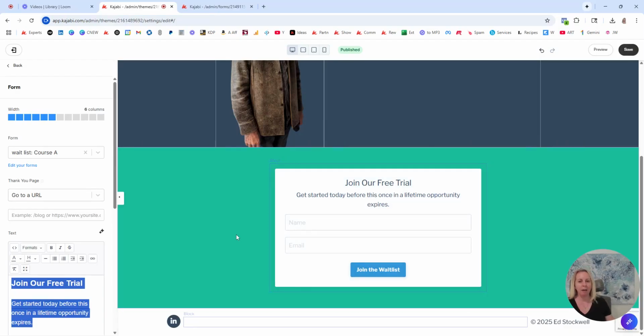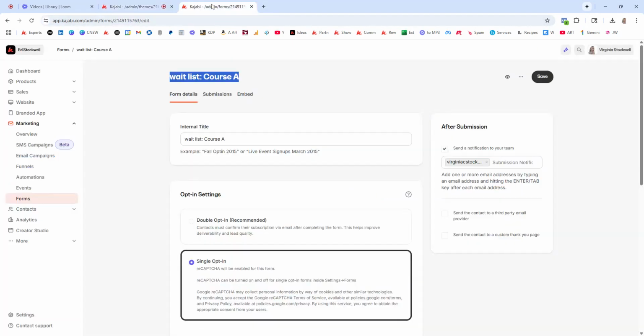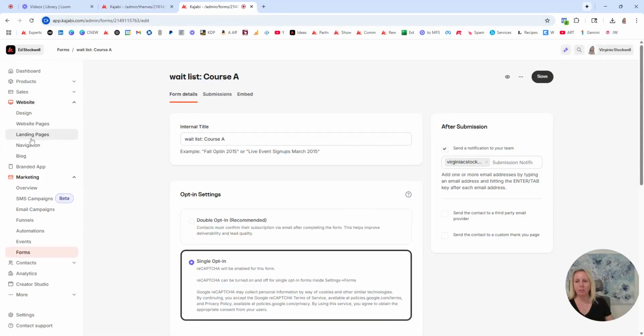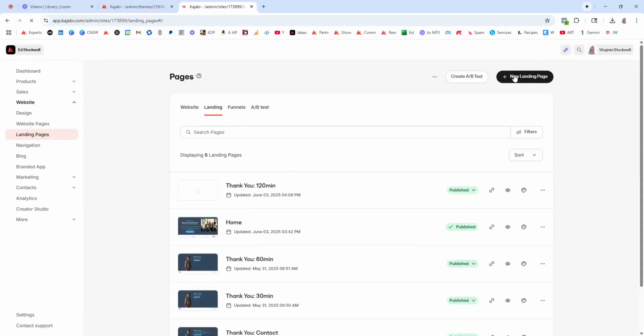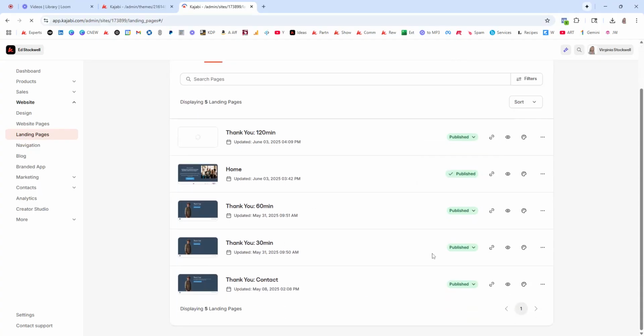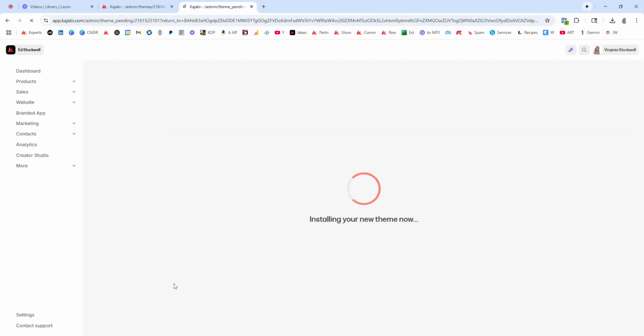So in my case, I would like to have a next steps page. So what is going to happen is that somebody's going to fill in their name and email, click join the waitlist, and the page will change into a new page. So let's go create that one. Like one of our website landing pages, you can come up here to new landing page and create one from scratch. And I already have a few thank you pages in here, so I'm just going to duplicate one that I already have and use that so I don't start from scratch.